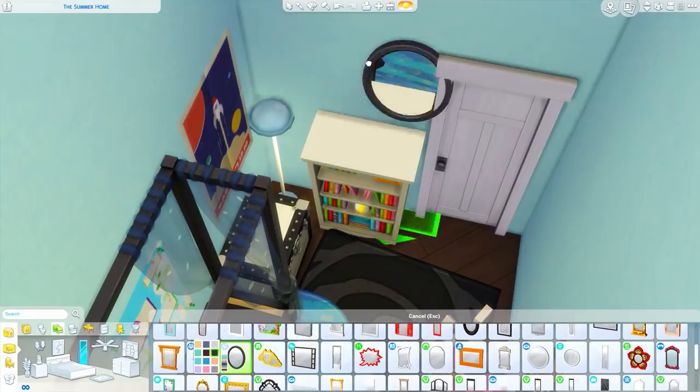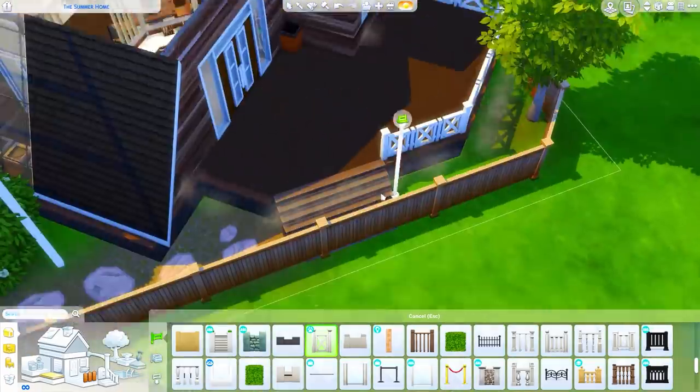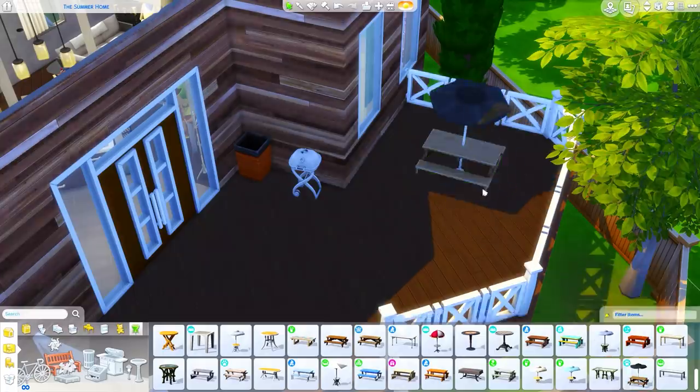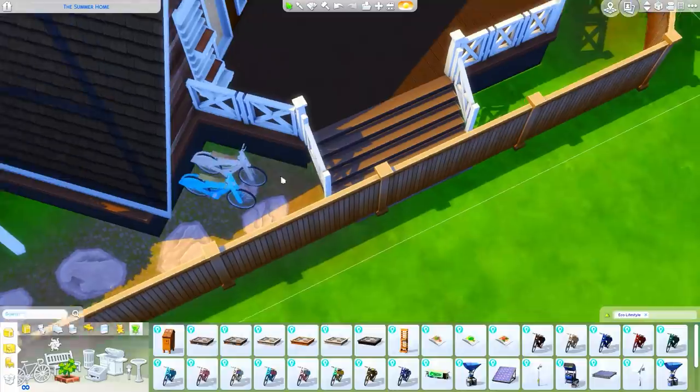And I just love decorating kids' rooms. I think they're really fun because you can inject so much personality into them, and they can be kind of all over the place too, where maybe they have this interest in this one, or maybe none of their interests are related. They just thought this was pretty. So I really like doing kids' rooms.